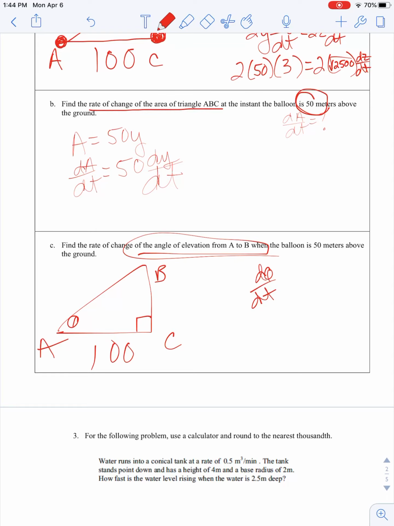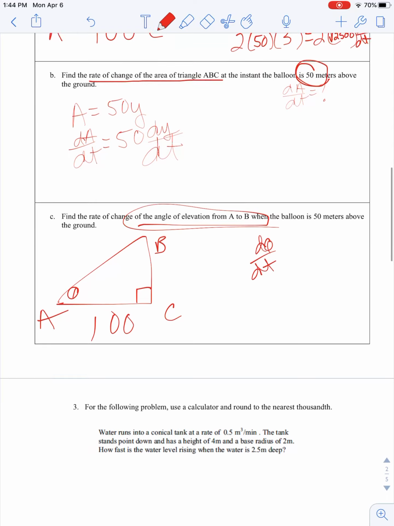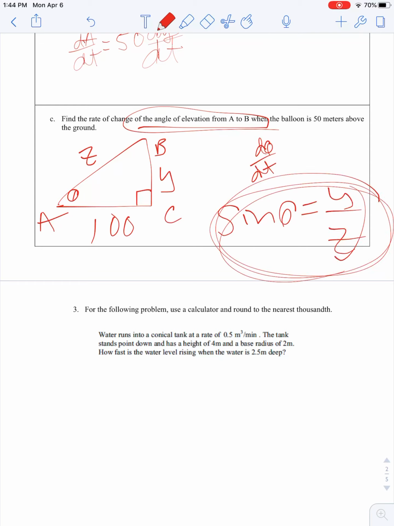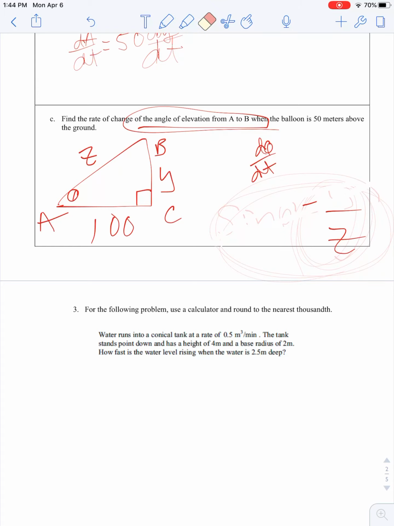I'm going to use SOHCAHTOA. I'm going to use my trig. Now I can use any trig function I want. I can use sine, I can use cosine, but let's think about this. This was y, this was z. The only constant I can use here in my formula is the 100 because that's not changing. So I do not want to use sine here. Sine would not be a good idea because then I would have to do the derivative of this. And do you want to do quotient rule with that? If you do, feel free and go ahead. I don't want to. I want to make this easy for myself.